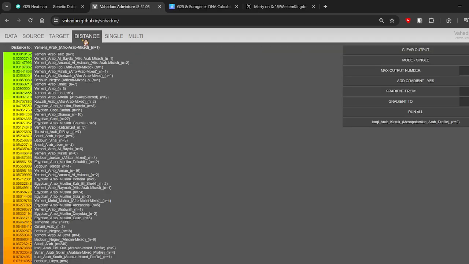Let's do another reference sample. Let's go to our reference. Let's try to find an Arab population. There's a bunch here, so we have to sift through them all. Let's do Iraqi Arab. Anyone will work, so we don't have to be picky about this. So let's paste it into our thing here.